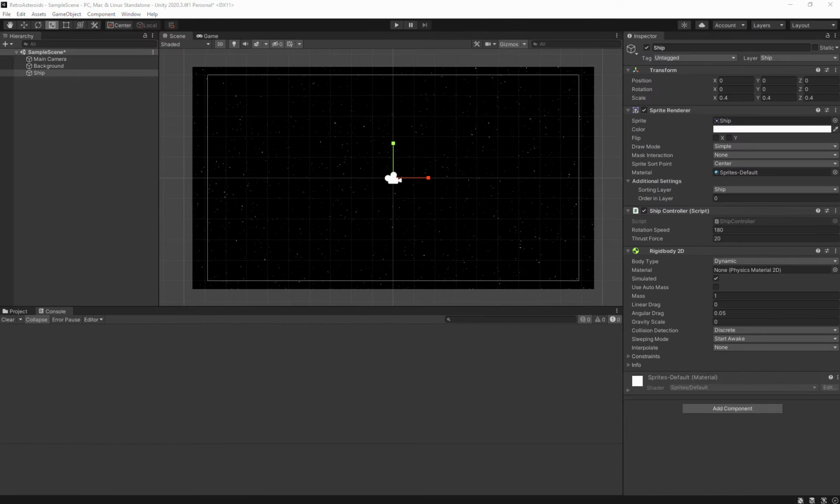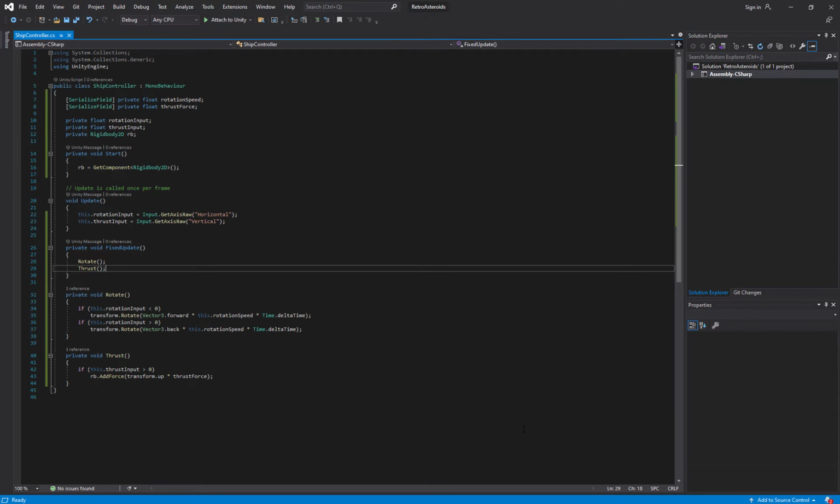Right. So what I'm going to do now is to leave this lesson as it is. We've looked at adding our background sprite, we looked at adding our ship sprite, and adding a ship controller to allow our ship to turn left and right, and to thrust forward. So the next lesson will likely be about screen wrapping, because we want our ship, when it disappears on the left hand side, to reappear on the right, and vice versa, and when it disappears at the top to reappear at the bottom, and vice versa. So this will be the next lesson.